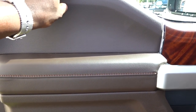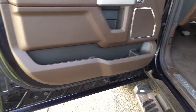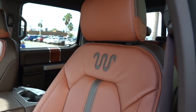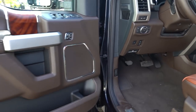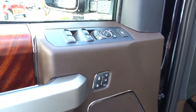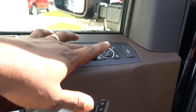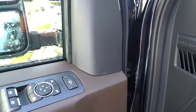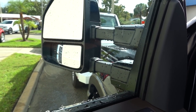Check out the door card. You do have some soft touch where you need it — there are some hard plastics on the interior but not too much. I like this brown interior; I'm a huge fan of lighter interiors and this has that saddle look to it — looks really beautiful. I think that's one thing I've loved about Ford, they've always kind of been the leader for interior design. Ram came in strong in 2019 but Ford was really bringing their A-game already. You do have your controls here for your mirrors and windows, and you can power-fold the mirrors. You can also extend them out for your trailer, which I like because it lets you fine-tune it the way you want.